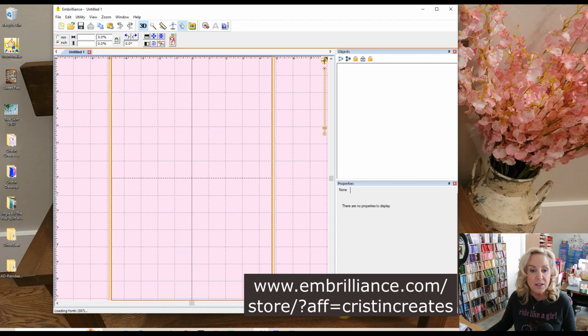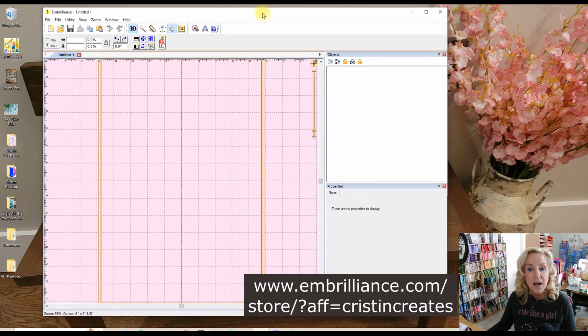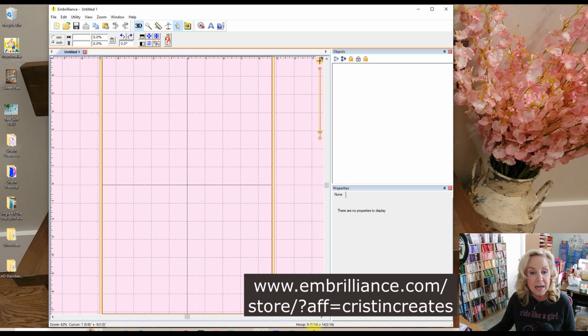So we'll start by looking down here at the bottom and it'll tell you what hoop size you're on. You can see I'm on my 9x14 hoop, and actually that's what I want. I haven't done the update yet. I need to do that. I just haven't taken the time to do it, but at some point I will do that. So let's see. So I'm on my 9x14 hoop.